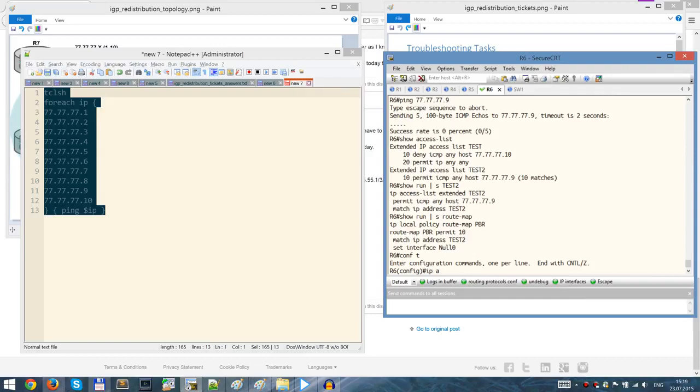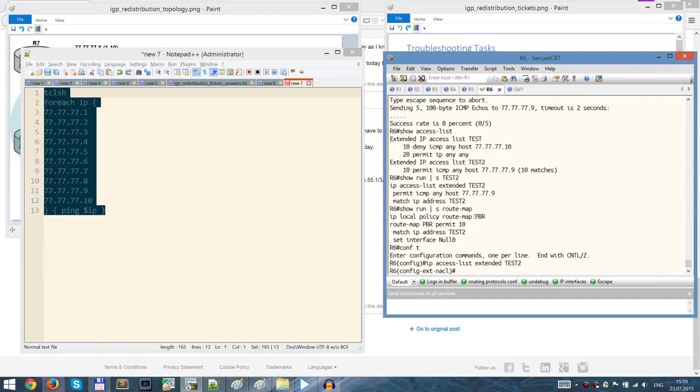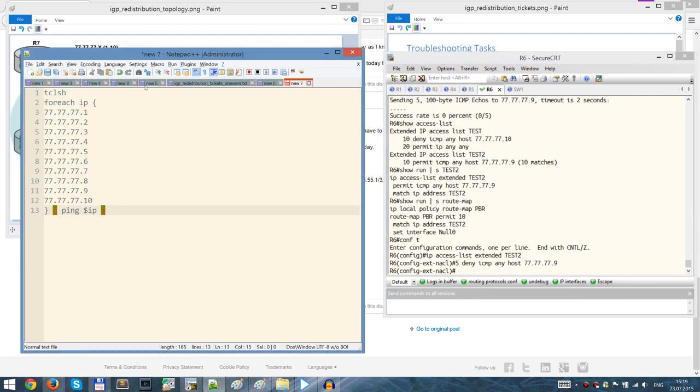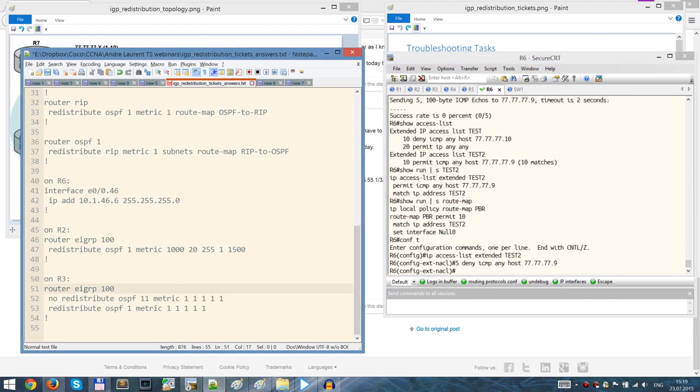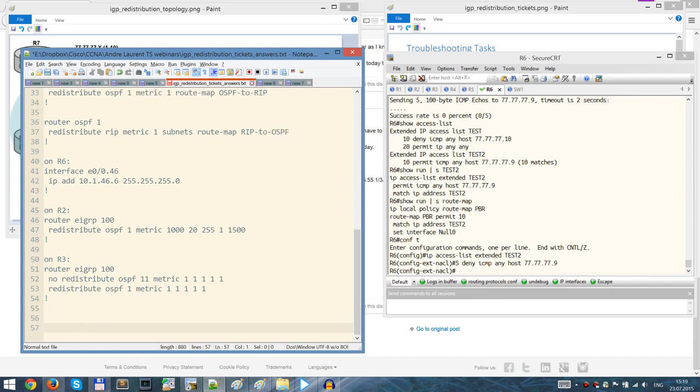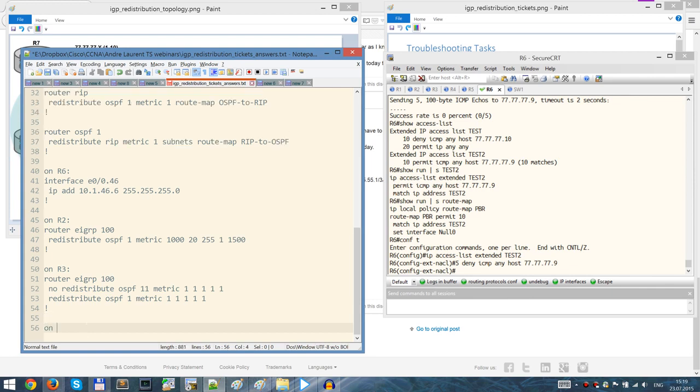So I do this: IP access list extended test2, and I do this: 5 deny ICMP any host 77.77.77.9, and I will add this to the solution on R6.